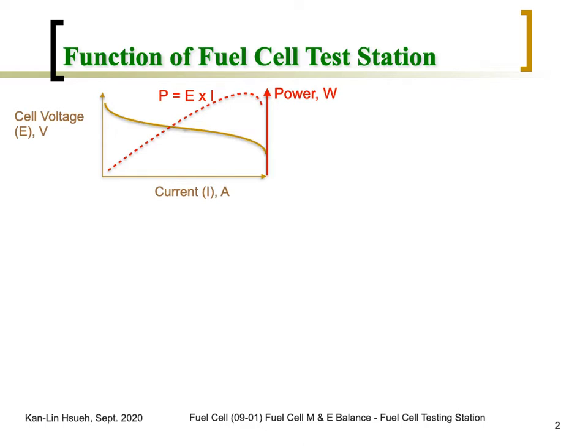The PEM fuel cell, proton exchange membrane fuel cell, is operated at a lower temperature, somewhere around 60 to 80 degrees Celsius. In that case, the electrokinetics, internal resistance, and mass transfer all become important factors. So the polarization curve usually contains those three factors.